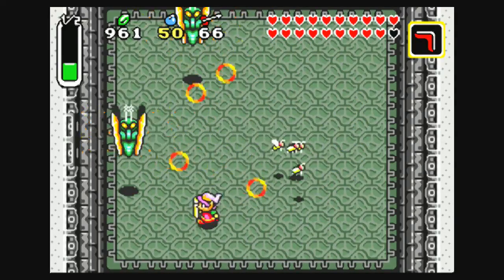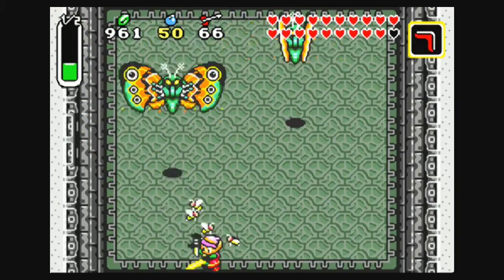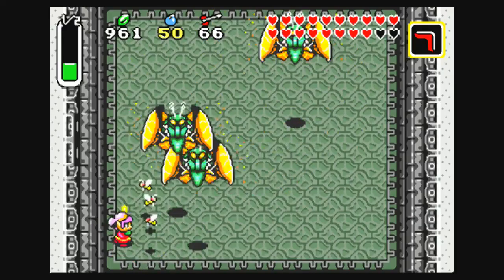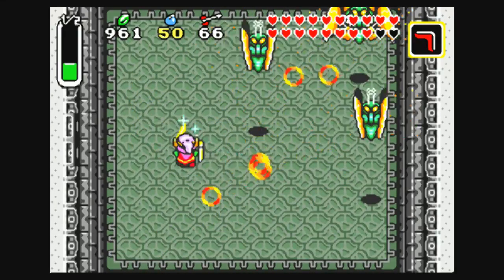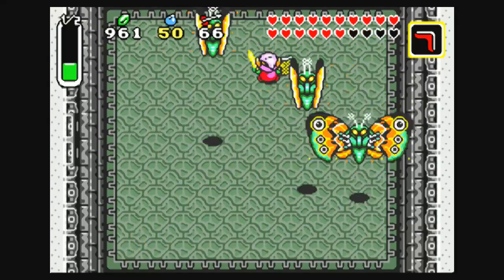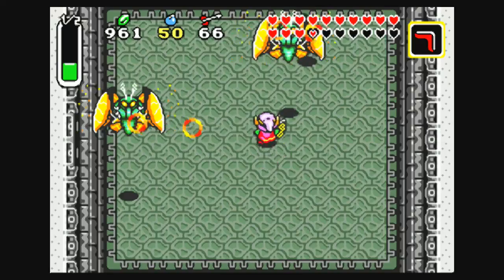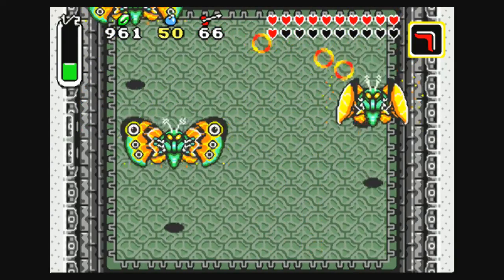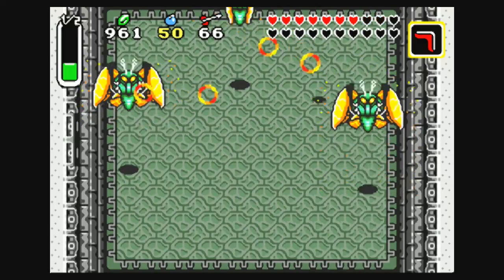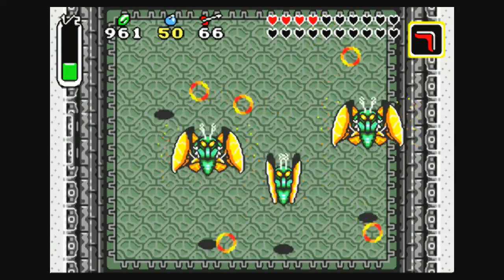2 of these 3 Mothulas are fake. You have to figure out which one's the real one. And the best way to figure that out is by actually catching a bee in a bottle and then releasing the bee. Because then, that bee in a bottle is going to go after the real Mothula. It's actually kind of cool and kind of clever. But of course, since you have 3 times the projectiles to dodge, it's a chore in and of itself.